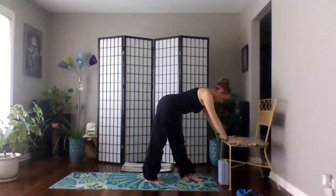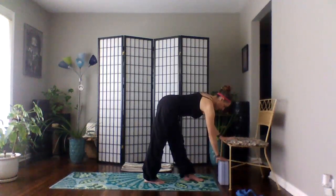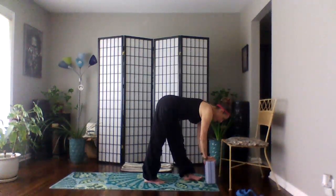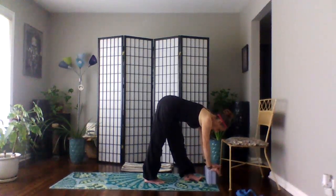See on this side if the chair is the best option for you. We want to get that front leg pretty straight, maybe just a micro bend in the knee, but if you're really tight, you might need to bend it even more. If you're okay here on the chair, we can move down to the block in all of its 3 heights, 3 variations, or hands can find the mat. And then just check in on this side.